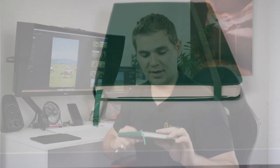One thing that I absolutely could not live without is this. This is a notebook, obviously. It's not a lot special about it. This is a Fujifilm Professional Services one that I got sent, which is a good notebook, but pretty well any notebook will do. But it's just so easy and quick to write down a few notes when you need to, if you think of an idea, if you need to write a note for a client about a client shoot that you're doing. Everything just goes in there and you can transcribe it, move it to wherever you need to afterwards. It's just really quick, really easy, and very, very valuable to be able to have that with you.